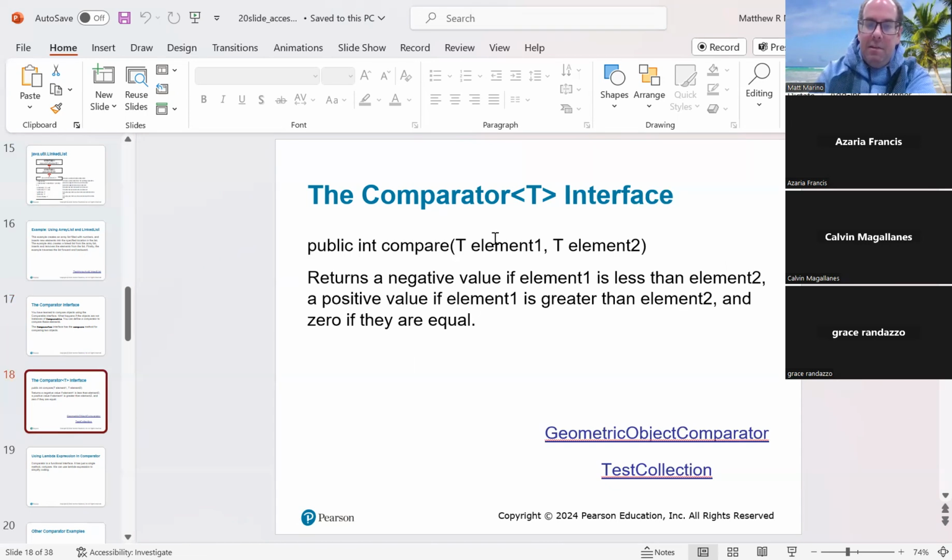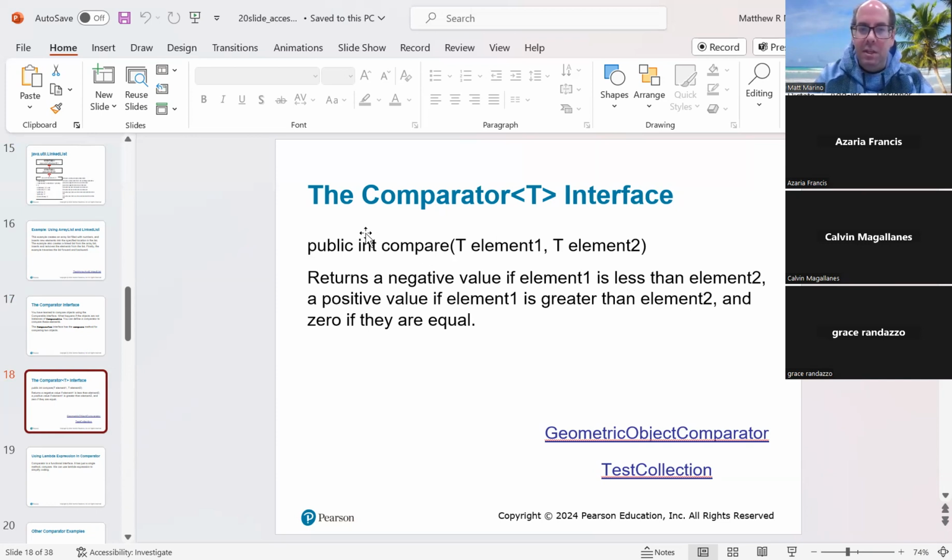So in this instance, integer. If element one was six and element two was four, it's going to return a positive value. Six is greater than four. If element one was five and element two was eight, it's going to return a negative value. Let's say they're both eight, then we would get a zero. So let's say you ask for user input to get your element one and your element two. You would know what they entered to some degree based on what the return value is. If you had a negative number, then you knew that element two was the larger number. If you had a positive value, then you would know that element one was the larger value. If you received a zero, you knew that the user inputted the same number for each element.